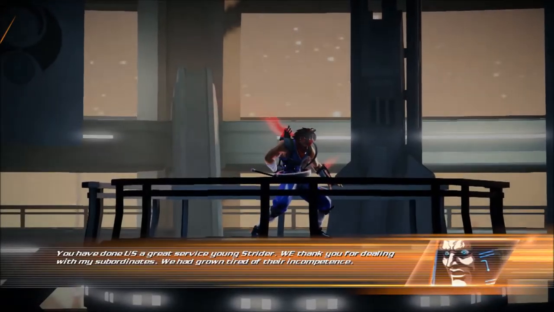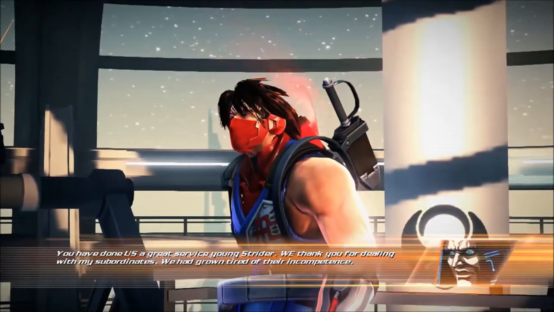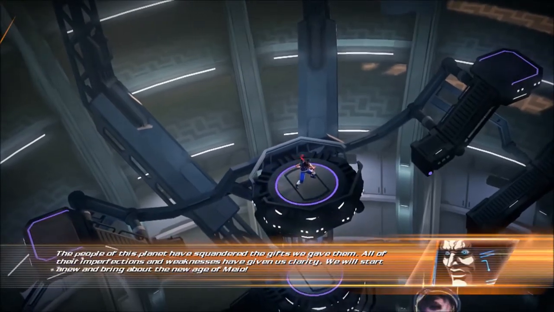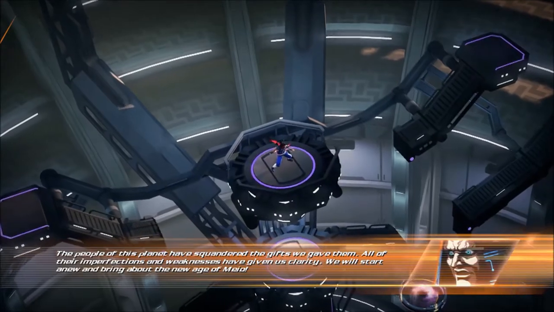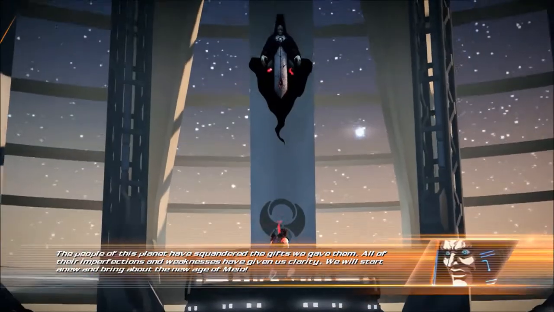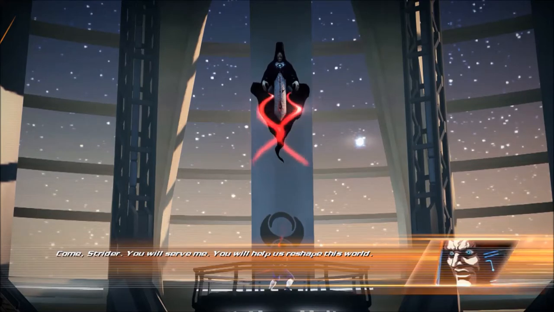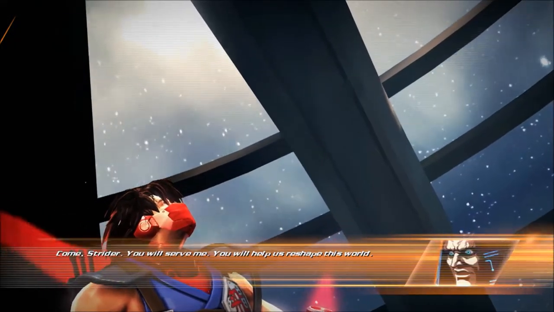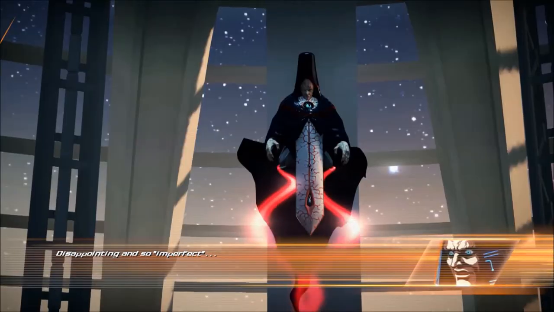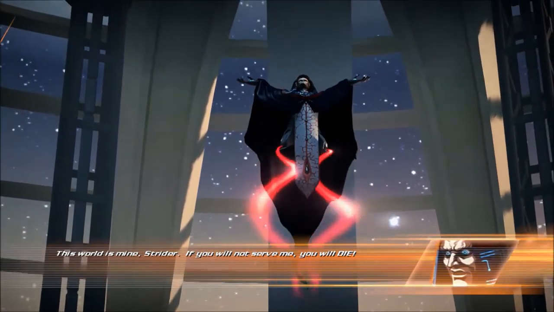You have done us a great service, young Strider. We thank you for dealing with my subordinates. We had grown tired of their incompetence. The people of this planet have squandered the gifts we gave them. All of their imperfections and weaknesses have given us clarity. We will start anew and bring about the new age of Meio. Come, Strider. You will serve me. You will help us reshape this world. I will not serve you or any other dead man. Disappointing. And so imperfect. This world is mine, Strider. If you will not serve me, you will die.